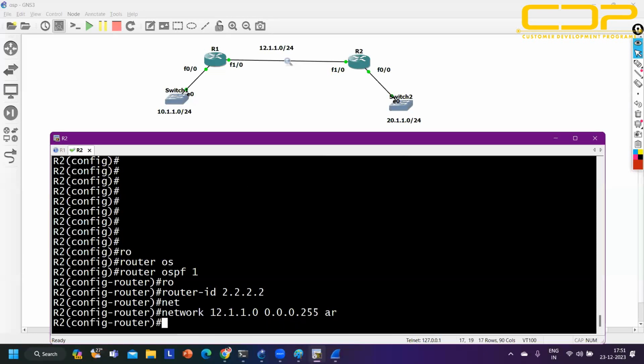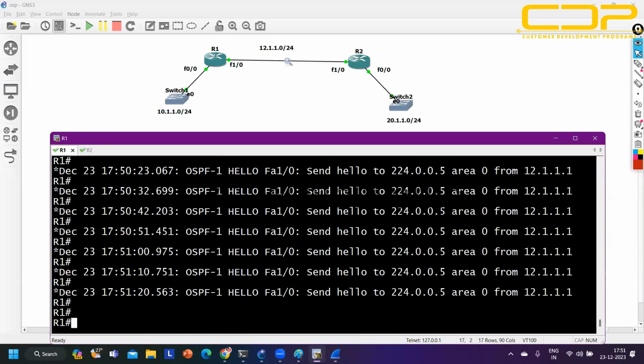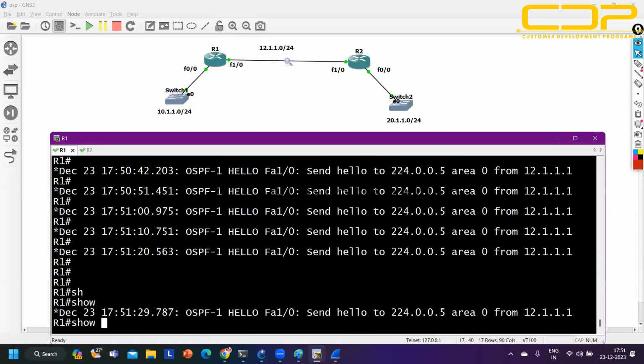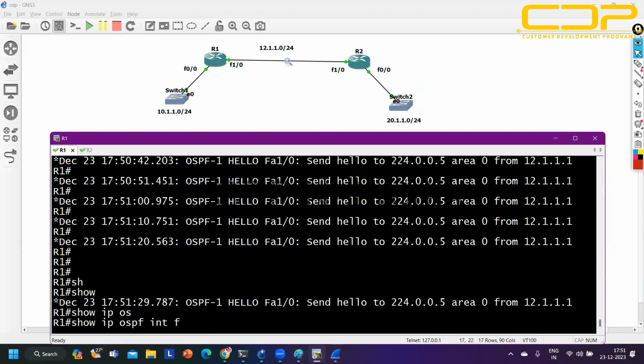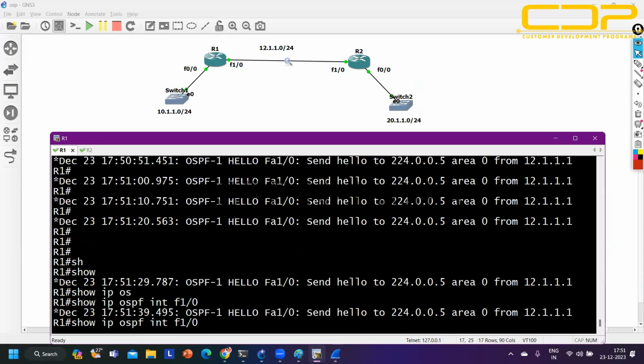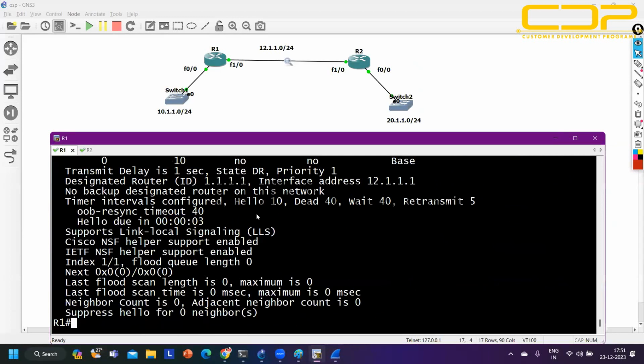Let me take you to R1. What are we going to check? Show IP OSPF interface FastEthernet 1/0. I'm going to check the detailed OSPF information on the interface. So here you can see the wait time: 40 seconds.